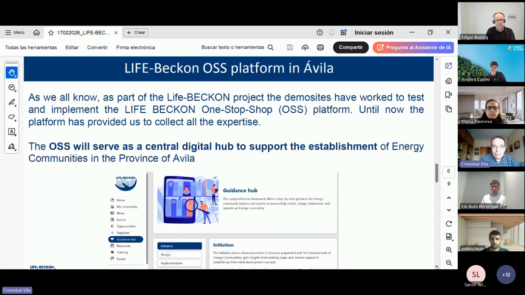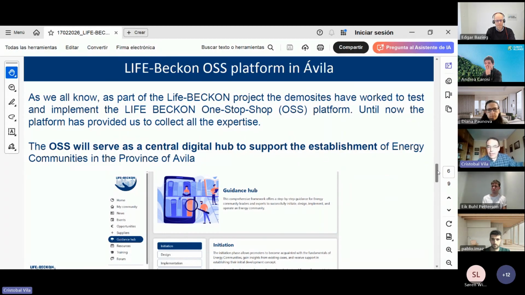As Sofia and Copenhagen have already said, the One-Stop-Shop has become a really good platform and tool to help people in the future, and to have as a repository of good information.